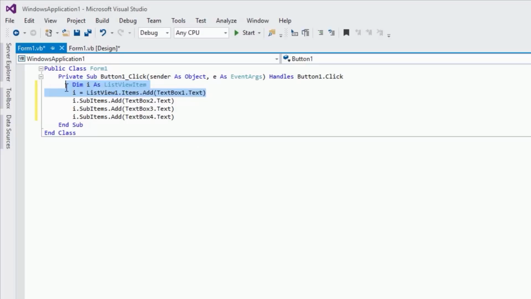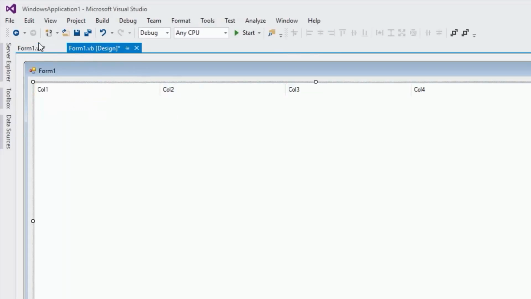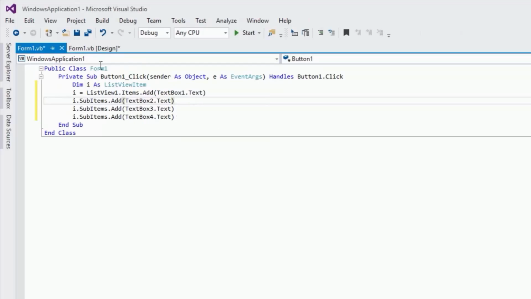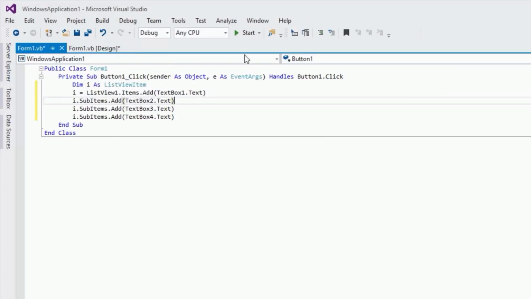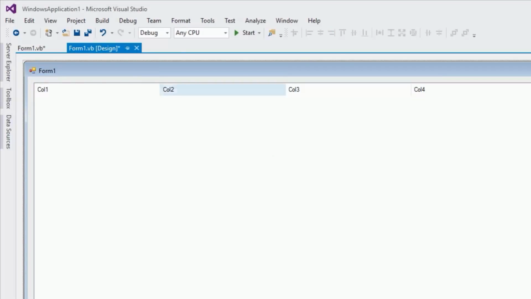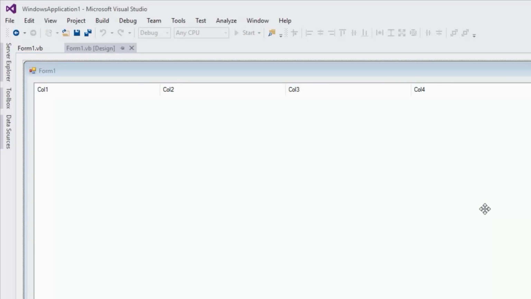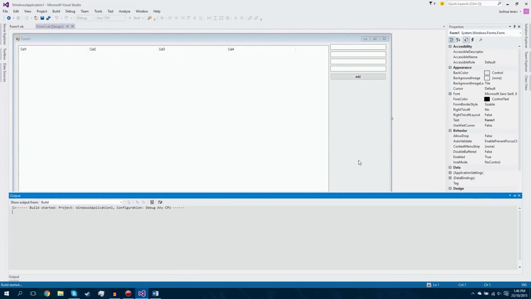Once you have items.add, the sub items will do them in order. So the first sub item you add will do the next column, the second sub item will be the third column, the third sub item will be the fourth column, and it'll go on and on like that. So you can see we've pretty much done all we need to do there. That's pretty much all the code that we need to add these text boxes to these sub items, to these columns. Sorry, getting really confused with all these words. But anyway, I'm going to build this and show you that this works.